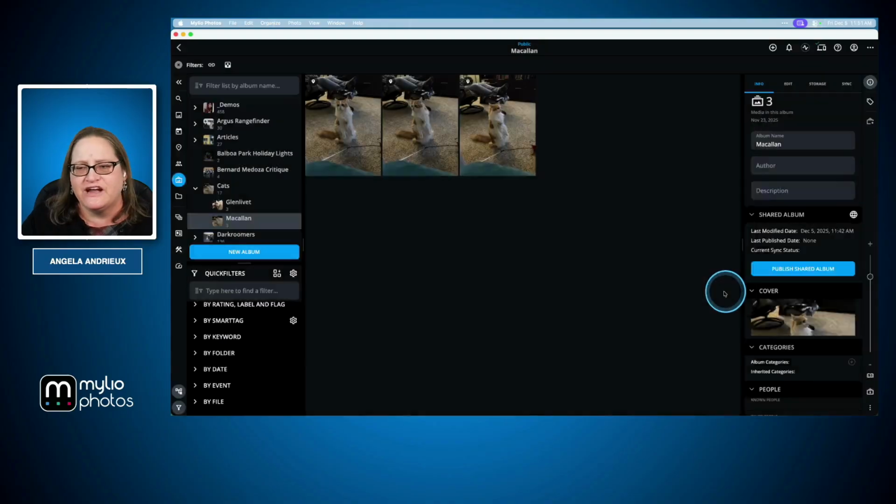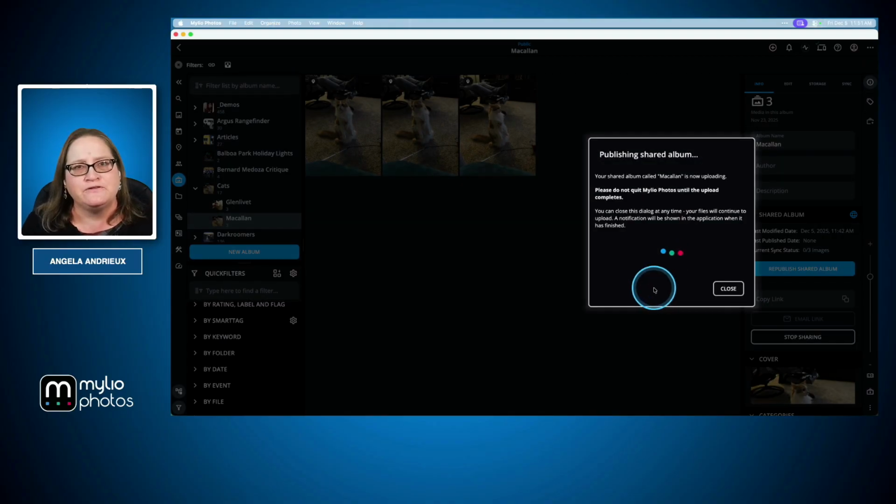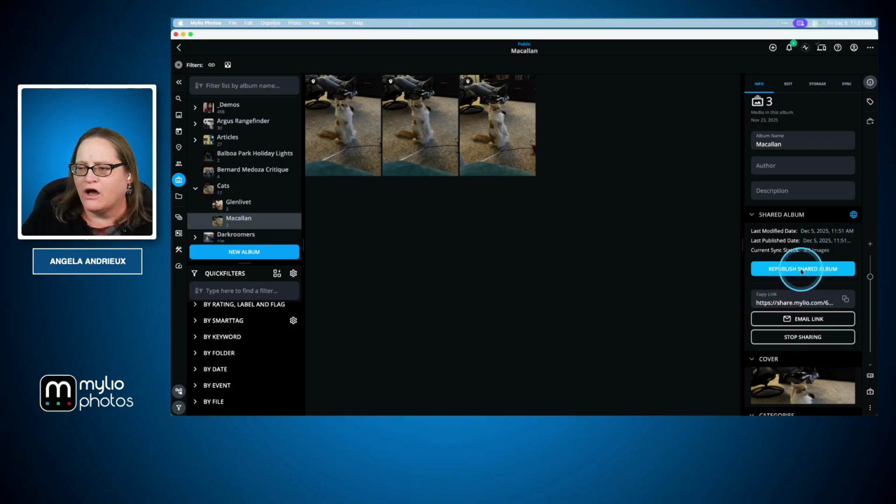So let's go ahead and click Share. What that does is it uploads the optimized versions of these. And in a moment, I'll get a link that I can put out there and look at these wacky pictures of my cat. So we'll give it just a moment and let that upload. Once that's done, here in the right column, I can always make changes and republish. I can email the link. If I want to pull this down, I let a couple of people see it, they saw it, okay, I can then say stop sharing and that pulls it down.